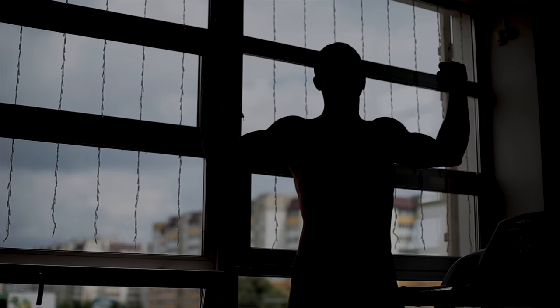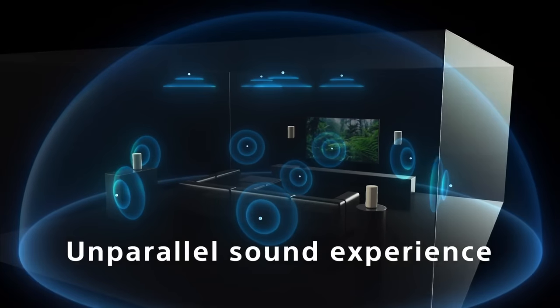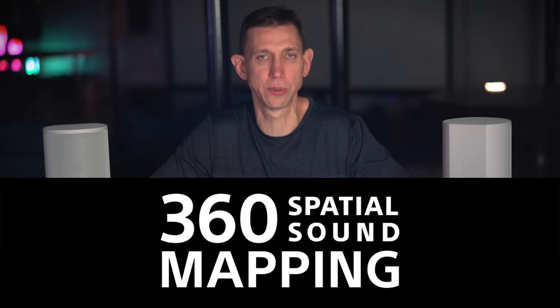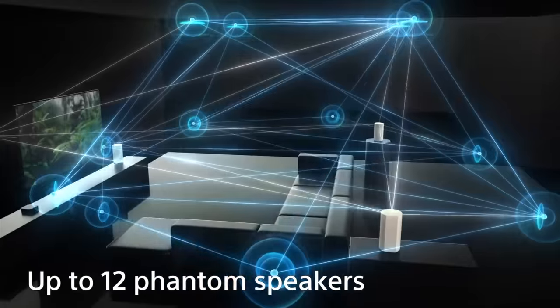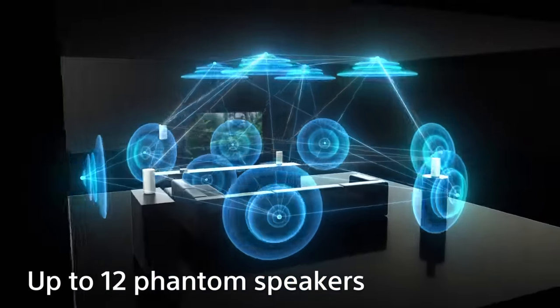The truth is I don't think Sony really wants to talk about channels. This system is meant to create a sound bubble through incredibly sophisticated sound processing termed 360-degree sound mapping — using advanced EQing and sound wave convergence to create an array of virtualized or phantom speakers. It's not meant to deliver prepackaged sounds from finite discrete locations. That would be boring.